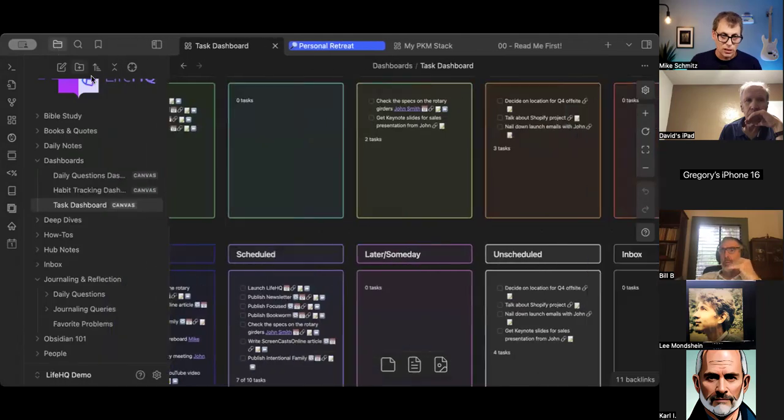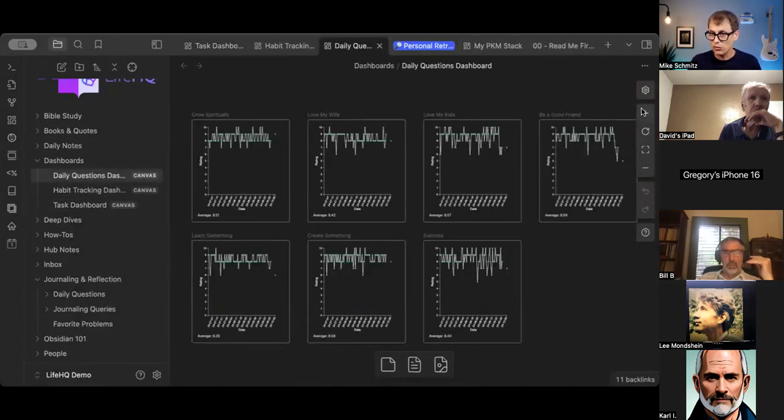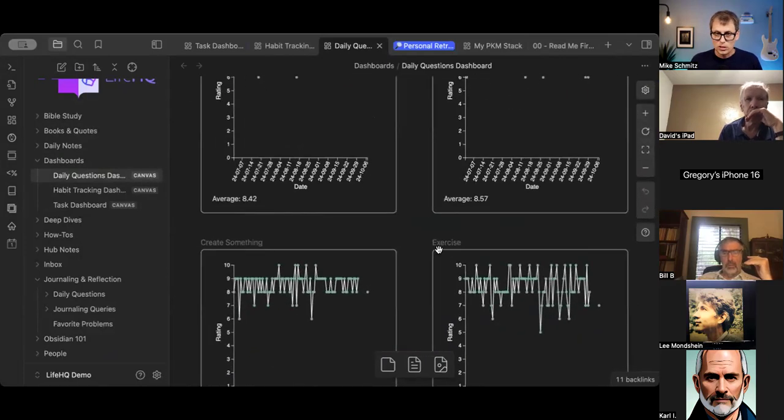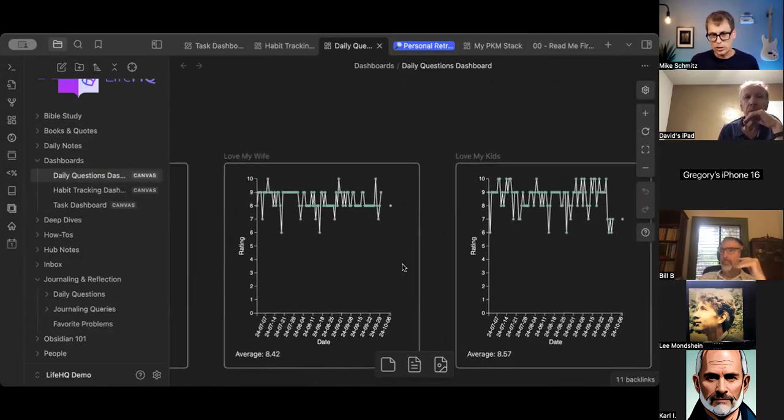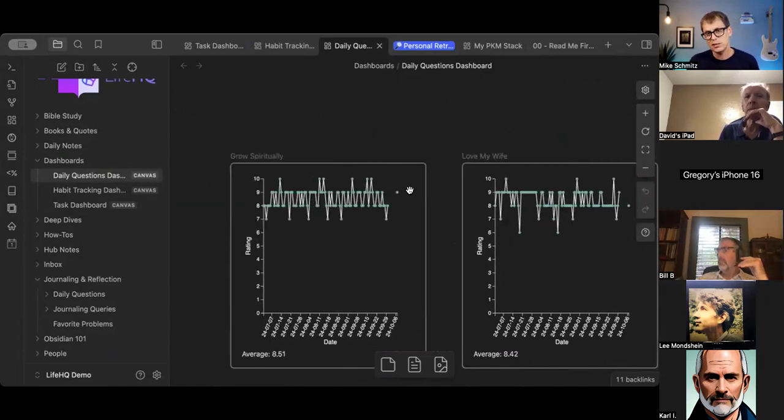Now, actually, I'll open up the other habit tracking and daily questions dashboards. We can look at these first. Okay, so daily questions, you saw me add those scores. This basically then is a visualization for those different tags on the scores that I gave over whatever time period I set. This is pulling in everything, and you can see I had a whole bunch up until the actual release, and then I haven't been in this demo vault for the last several days.